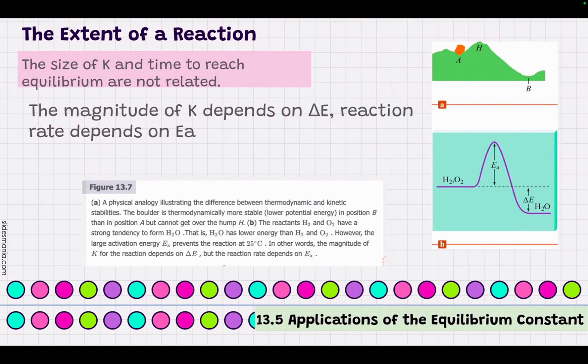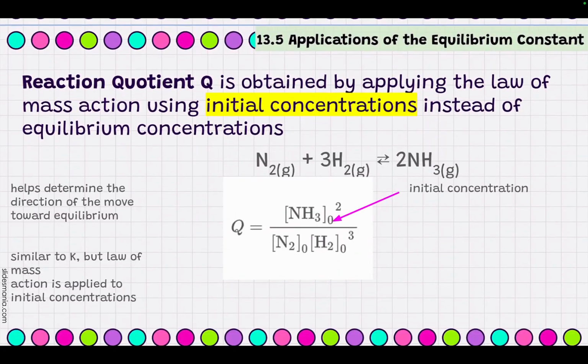Just so you know, the value of the equilibrium constant is not related at all to the rate laws and the rate constant. So just keep that in mind, that the k is similar, but the equilibrium constant, capital K, is just telling us the extent, whether we're going to have more products or more reactants, not how fast the reaction will occur.